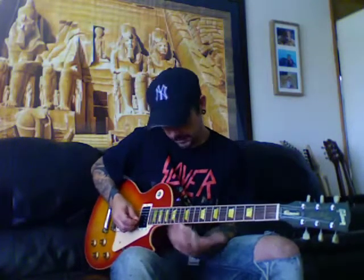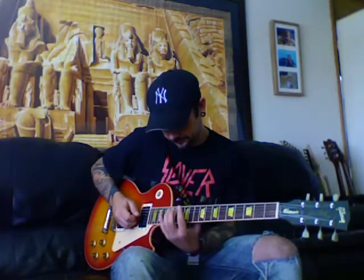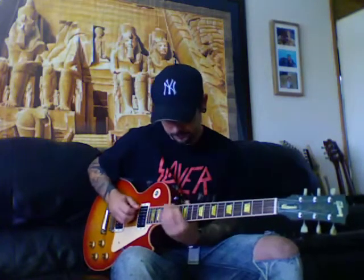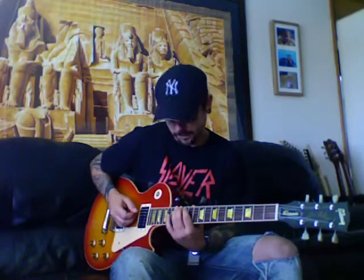Again, we could bend down. That will give us an F sharp, which is a major 6th. Then we could bend a half step on the 14th fret A, going up to the C, which is the flat 3rd. Then we can vibrato here. And then we could actually bend a whole step if you like on the low E. It's going to lend itself to if you're playing a bit of rock and metal, that kind of thing. Then we could bend the 14th fret on the low E, up a half step, and then vibrato it on the E.